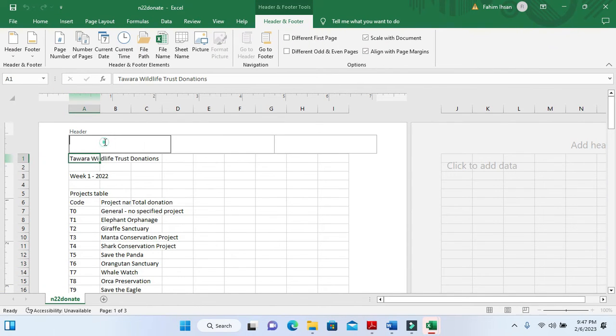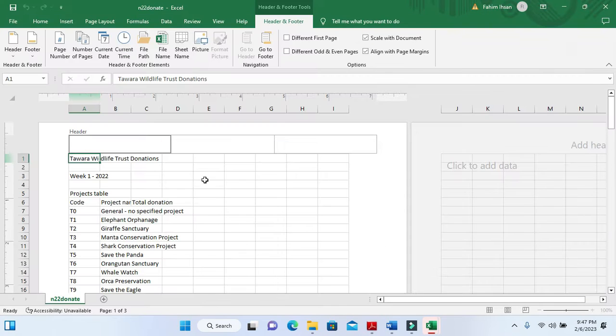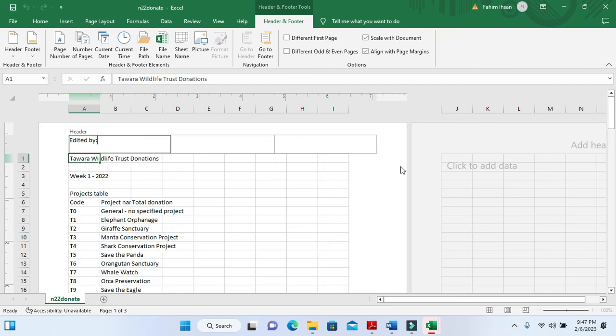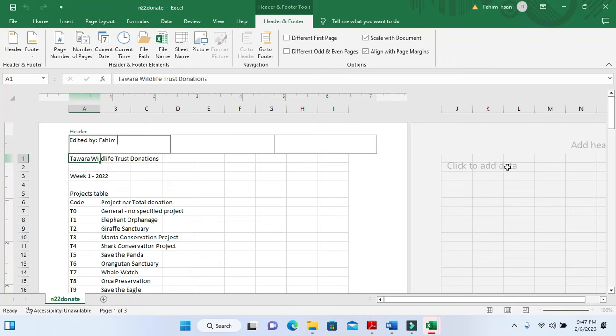So on the left side we need to type first "edited by", followed by a space, then your name, then center number, and then after that your candidate number as well.